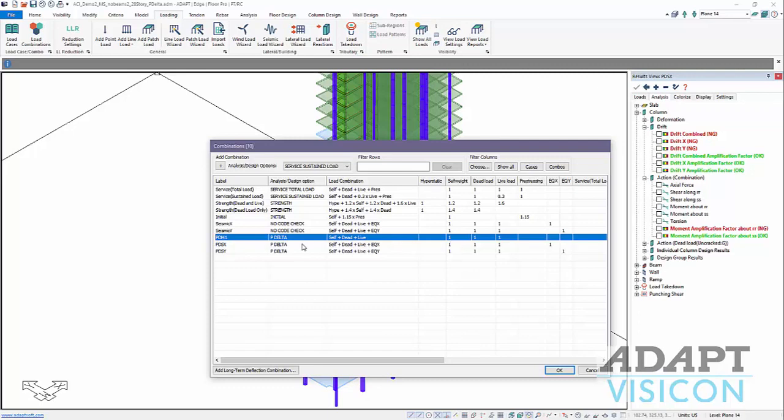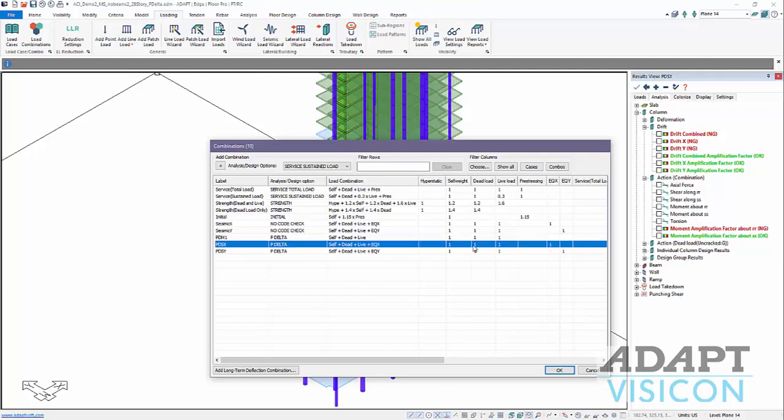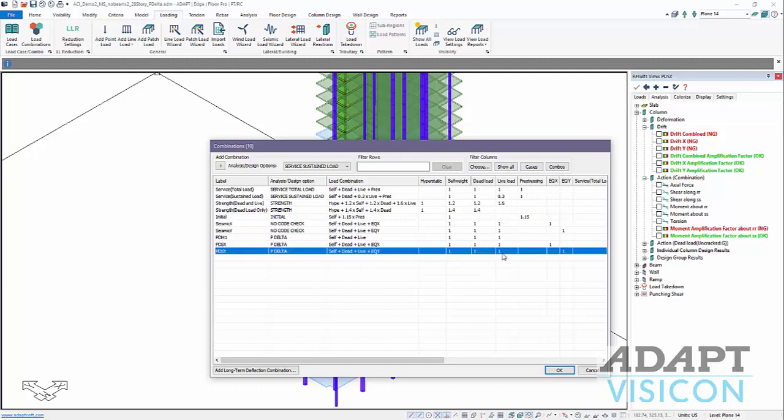combinations and factors. So for example, we have PDM1, this stands for Pdelta Master 1, and this has factors of 1 for all of our gravity load cases. Pdelta SX is for seismic in the X direction, and SY would be seismic in the Y direction as a simple example. Those also have the same identical factors for the gravity load cases. The only difference is they also have an extra load case included, 1 times EQX and 1 times EQY.